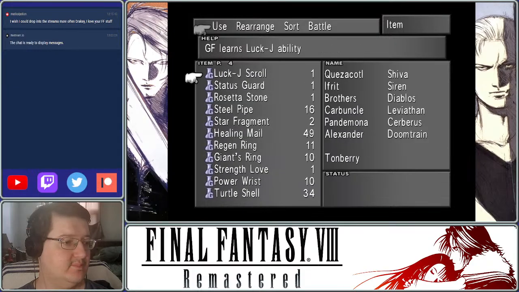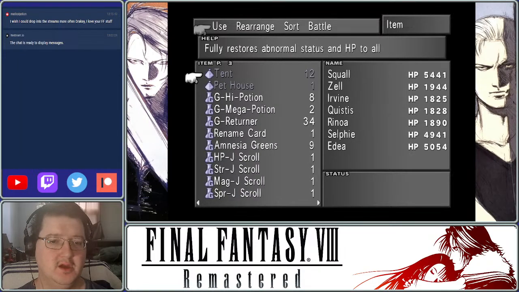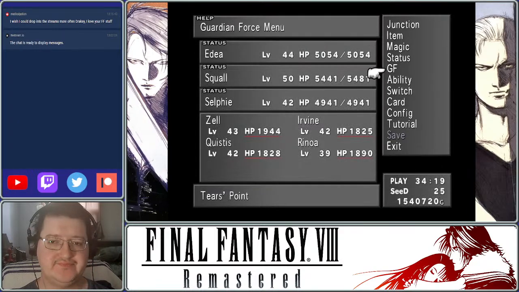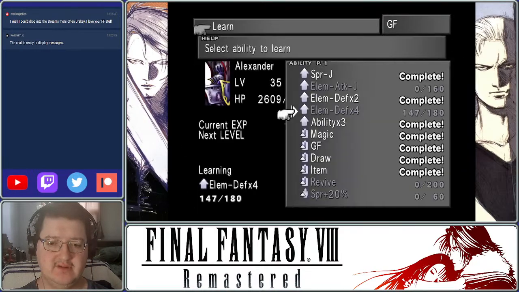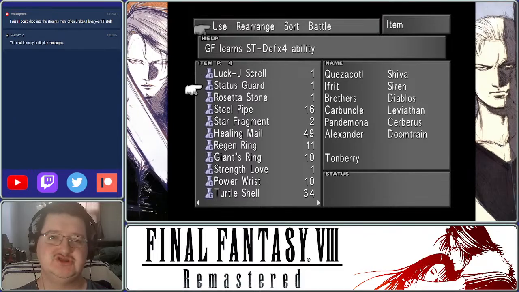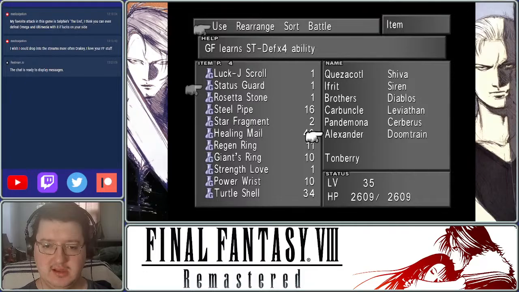Oh, wait a second. Hang on, I confused myself. Okay, no, yes. So I have 1 from the Shumi Elder. Okay, so gonna teach, make sure I got it right. Okay. Alexander has elemental defense times 4, so I'm gonna teach him status defense times 4, just so I know 1 GF has all 4 stats on each of them.